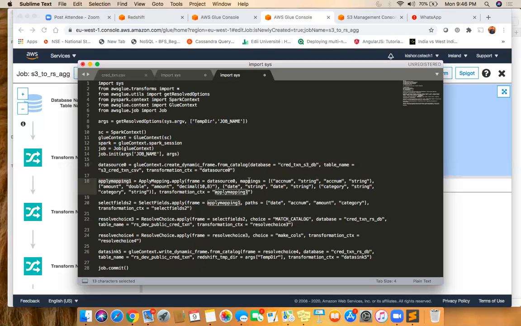So we just selected these columns. In mappings, we are basically mapping the actual column names to the column names used in the program. I'm not touching it, so it remains as it is. But here in the selected fields, I have to select only these two columns, that is account number and amount, because I want to find out the sum of transactions for every account number. I'll be selecting only these two columns. Rest of the columns I will remove.